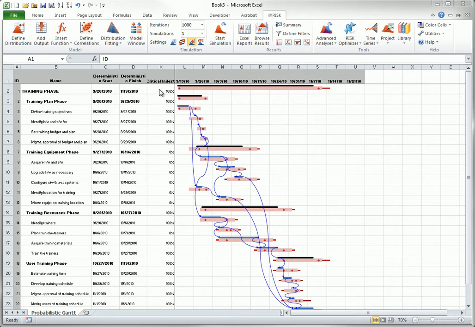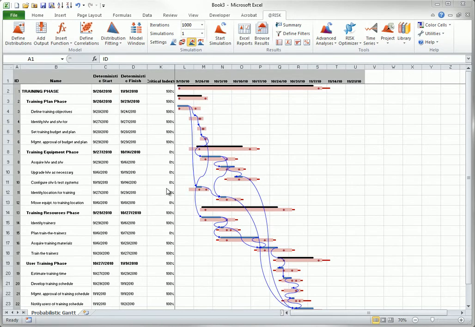The critical index ranges from 0% to 100%. Tasks with a high critical index are more likely to cause delay to the project because they are more likely to be on the critical path. It turns out that all of these are 0 or 100%, but it can easily happen that percentages are between 0 and 100%.